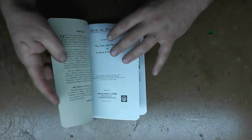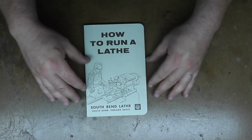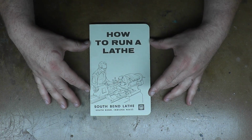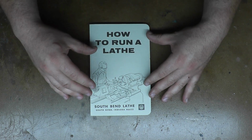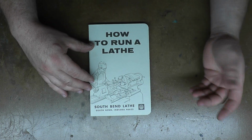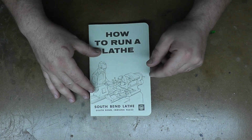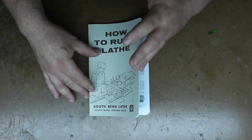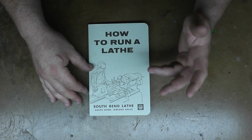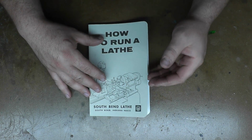And what I mean by that, I mean the first few pages. Well, before I even get to that, this used to be available from Lindsay Publishing for like $7. Lindsay is now out of business or has retired. So to get a brand new book, you would have to go to Grizzly, which now owns South Bend, and they sell it for $14. So for the information in there, it's not a rip-off, but being able to pay $7 and now having to pay $14 is a rip-off. But you can get this on eBay or any other used bookseller for pretty cheap.